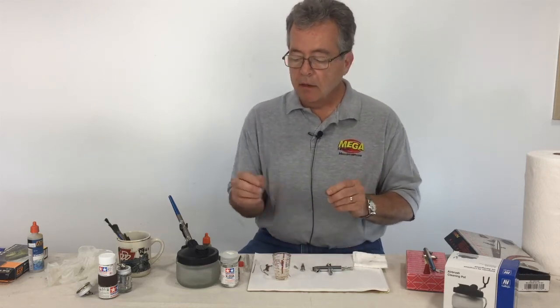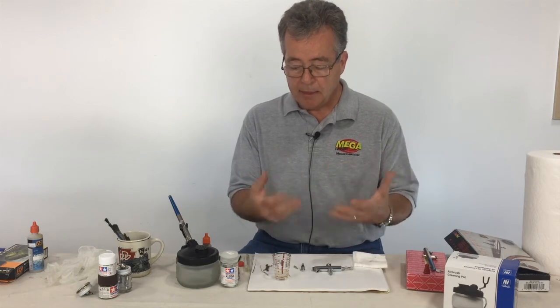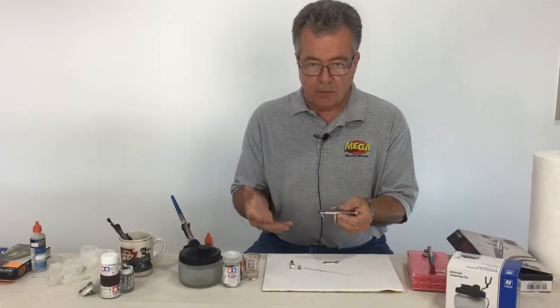When you're spray painting, you shoot thinner through the airbrush to clean out the paint during use. But when you're all done painting, this deep-clean process — stripping it down and brushing each part — is what you have to do to really get it clean and get it ready to go again.